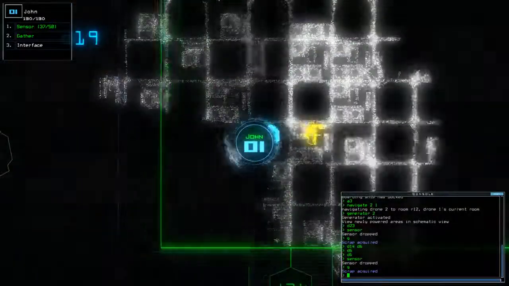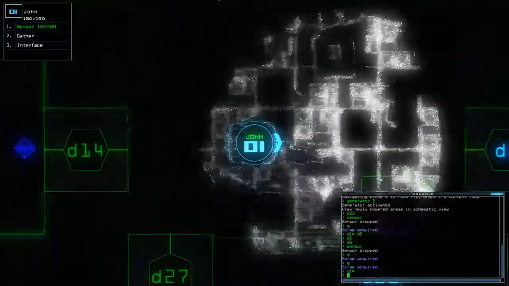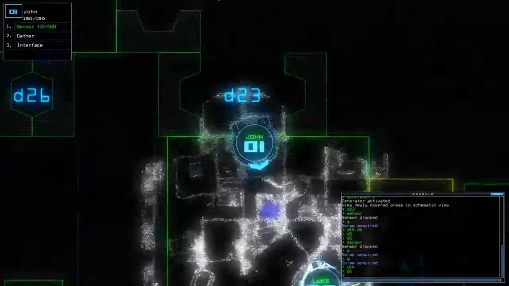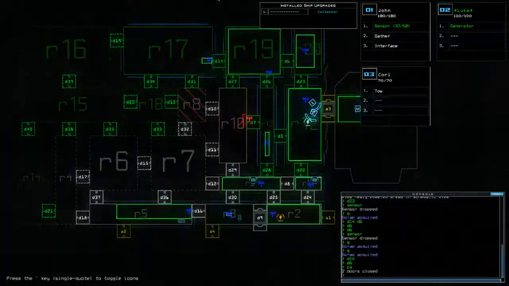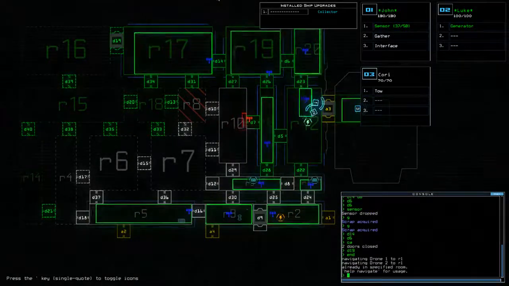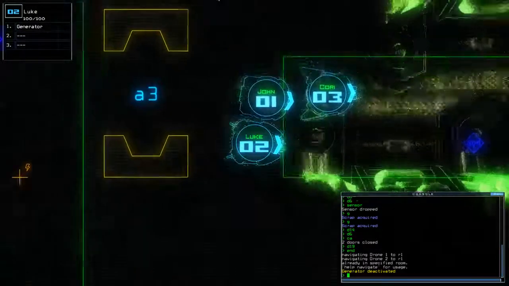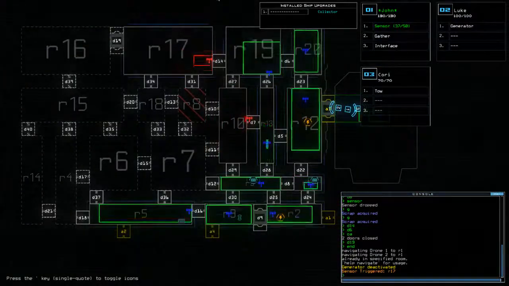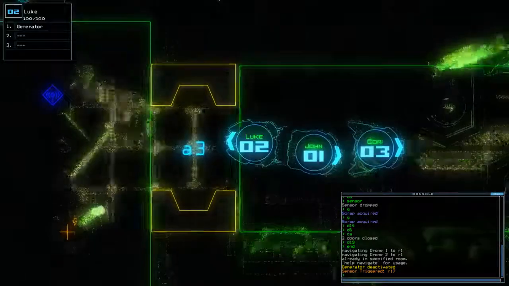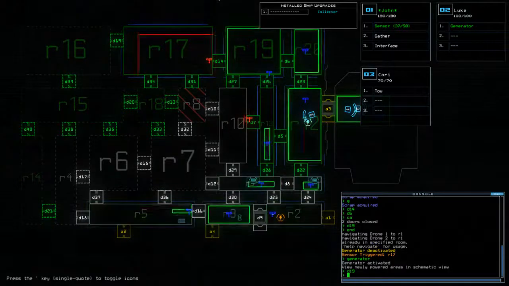Disabled drone. And we'll do, let's do D19 first. Something moved. It's not attacking the sensor. Therefore, it must be a leaper. Okay. So, what we're going to do with the leaper?